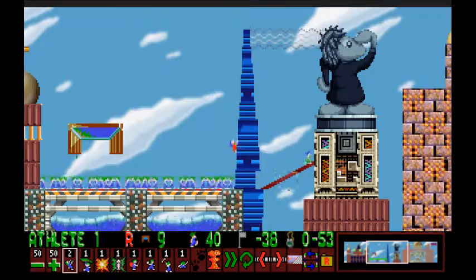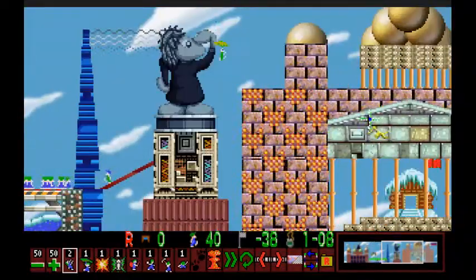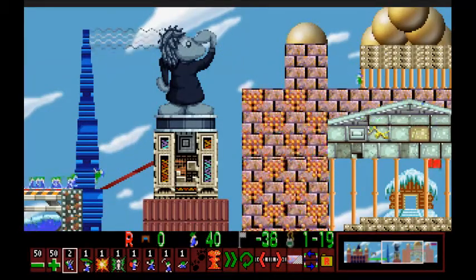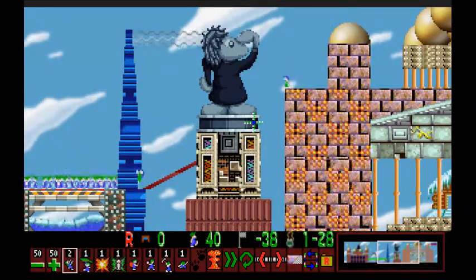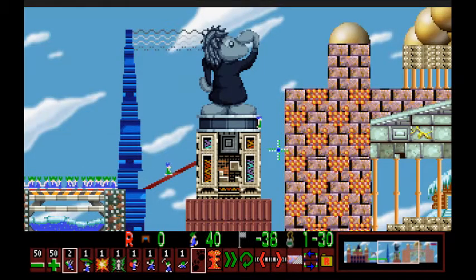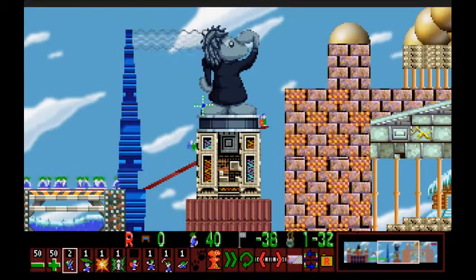Now we are going to send an athlete up here. The athlete can glide along this updraft. Glide along here. Climb up here, glide, climb up this bar, and turn around. Now you're going to glide and glide down here, and then they're going to glide down here. They're going to climb, and then as soon as they touch the ground from this, they're going to build. And that's our last builder.